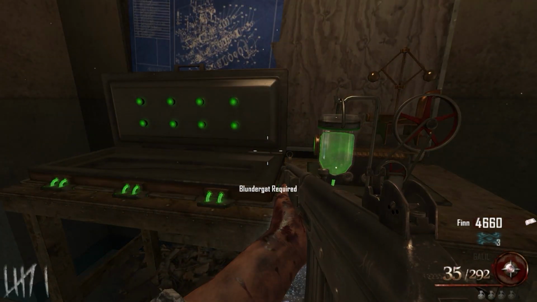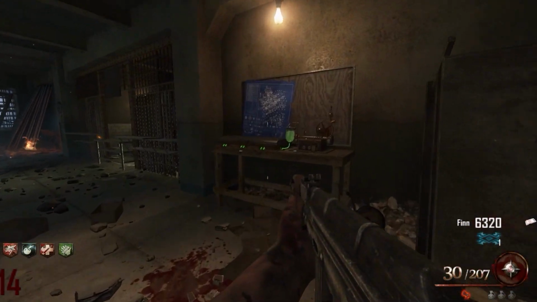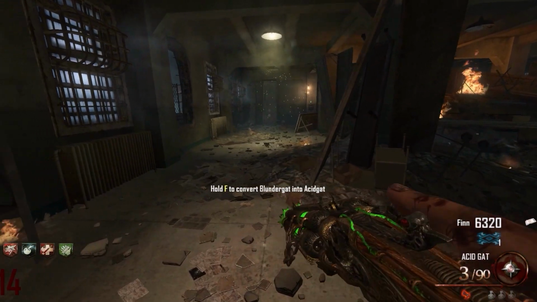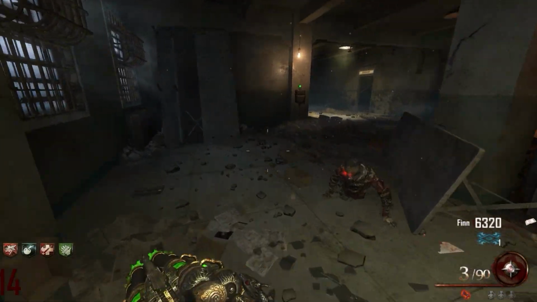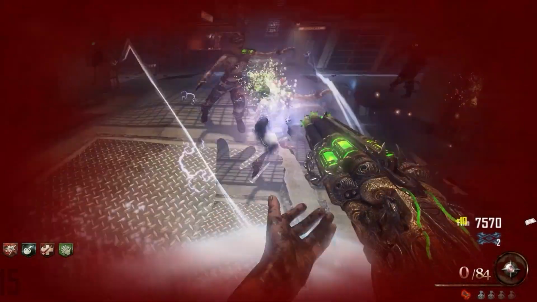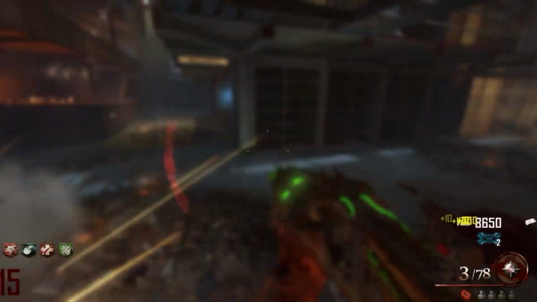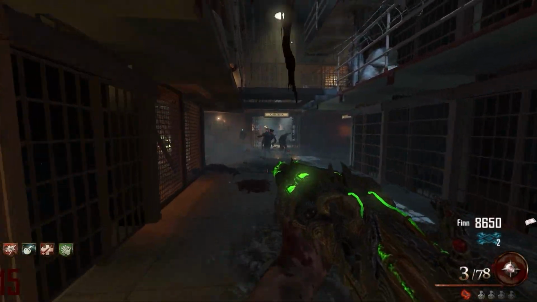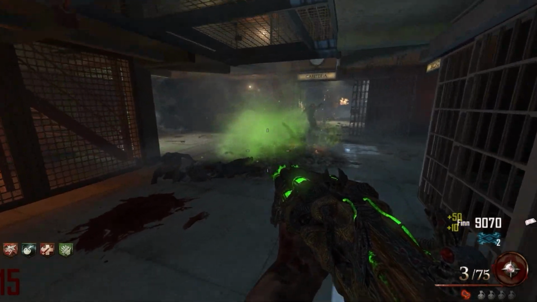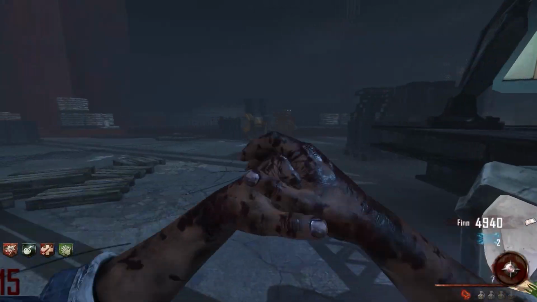So, for those that don't know, the Blundergat, you can upgrade it again into the Acid Gat, and then you can upgrade that again into the Vitrolic Withering. What it does is it shoots 3 little bursts out randomly, in a wide range, and wherever they stick into the zombies, it attracts the zombies to it, and it causes a pretty big toxic explosion. Now, when you just have the Acid Gat, it's not as good, of course, as when you upgrade it. But when you turn it into the Vitrolic Withering in particular, man, it's good.